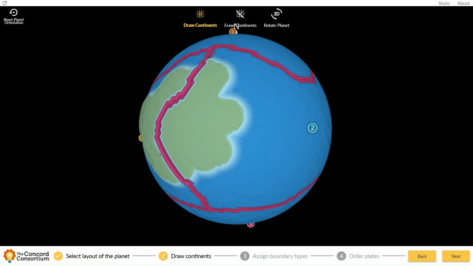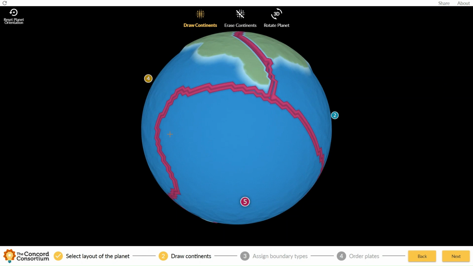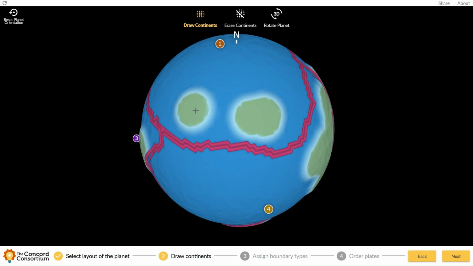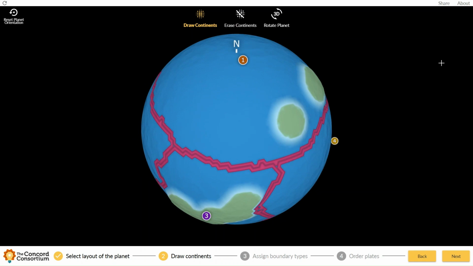Now, in real life, this wouldn't exactly happen. Back in the early Earth, what formed the continents were called cratons.